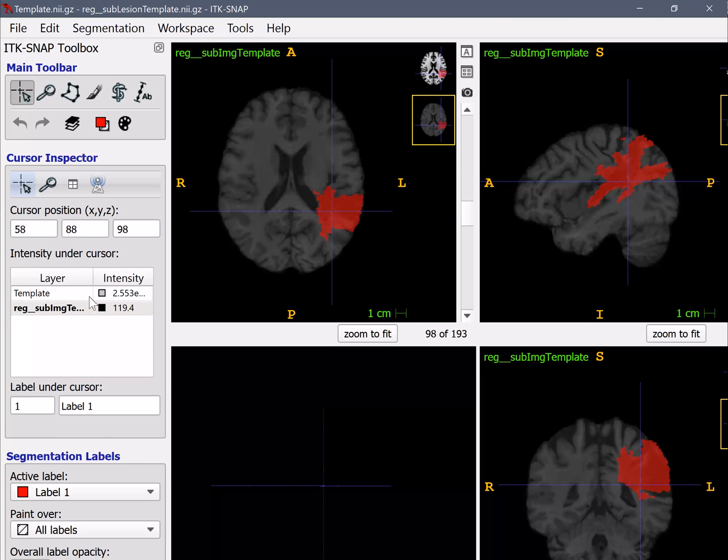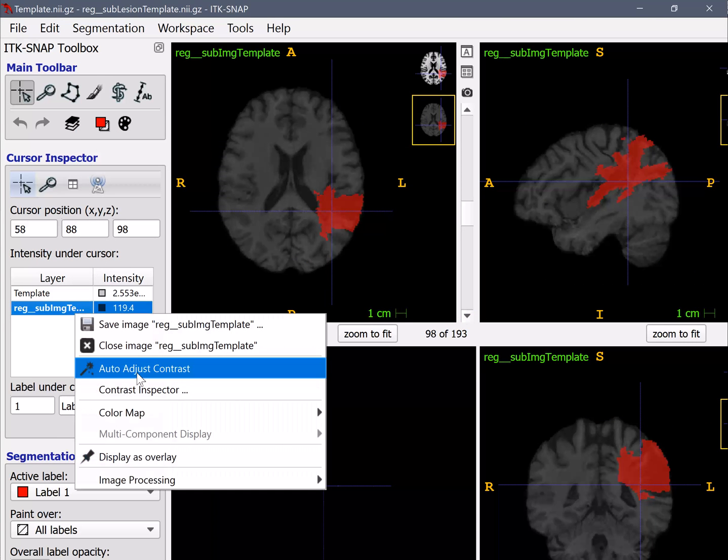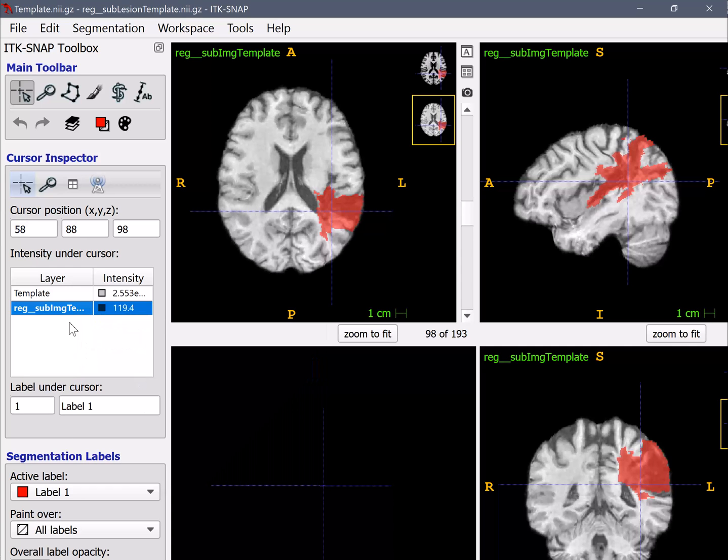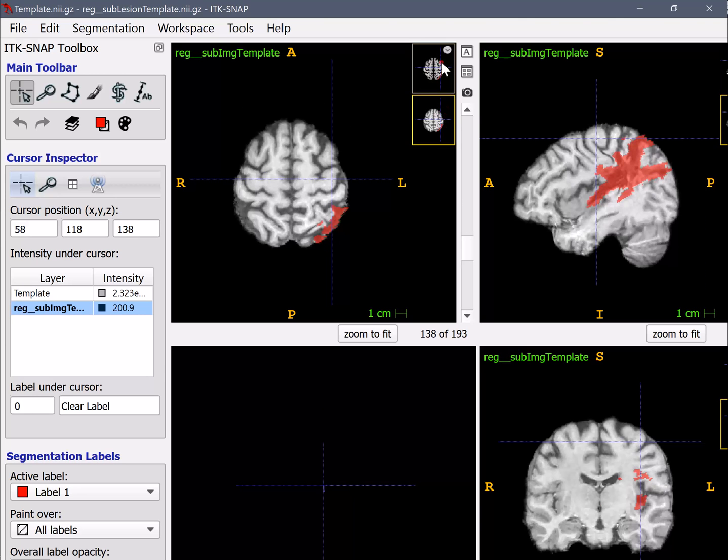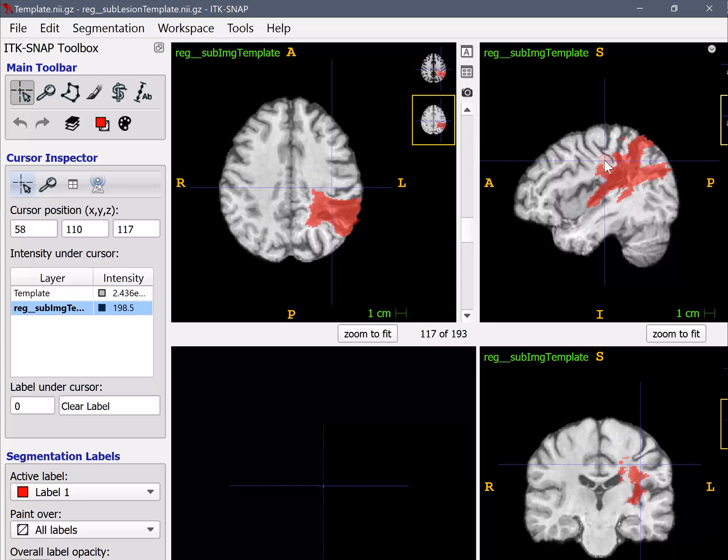As an additional image, sometimes the image is dark, so we can just right click in ITK-SNAP and auto adjust the contrast. Now you can move from one to the other and see that there is a pretty good correspondence of the gyri, let's say here for example, and the sulci. It's not perfect, but there is a good correspondence.